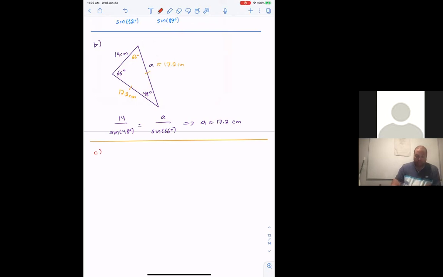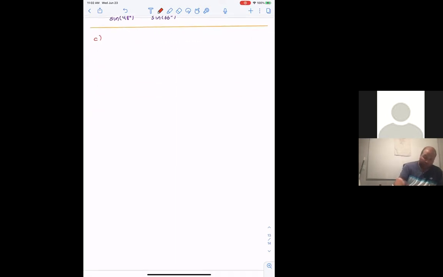So part C, another triangle. Oh, this one has letters in it. How annoying is that? This is 3x as an angle. This is 4x as an angle. This is 2x as an angle. And this is 25 meters. So we actually only have one side. We don't have any angle. And we don't have the other two sides. So this one is, in terms of what we have to do, the longest problem. We have 5 things to find versus usually only 3.